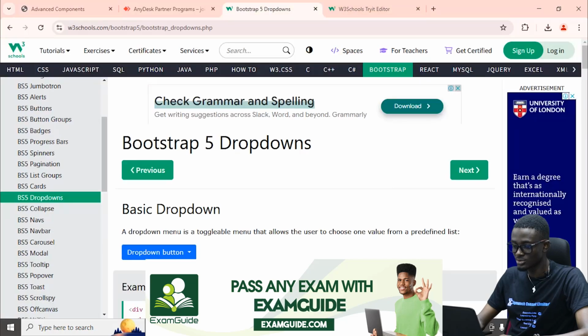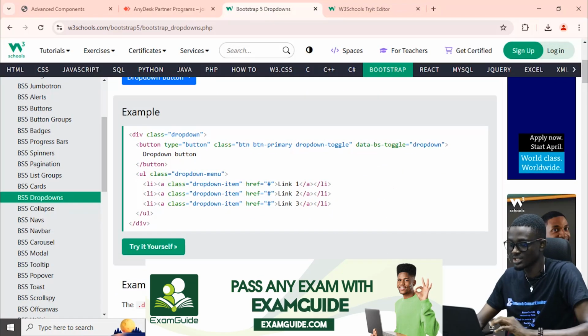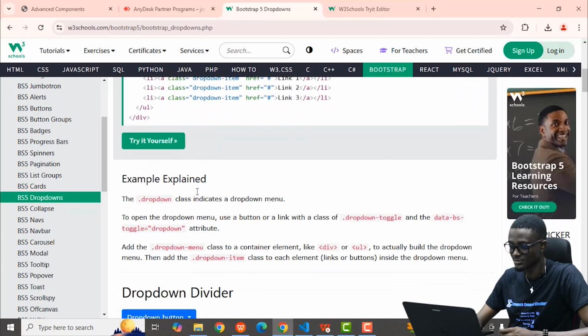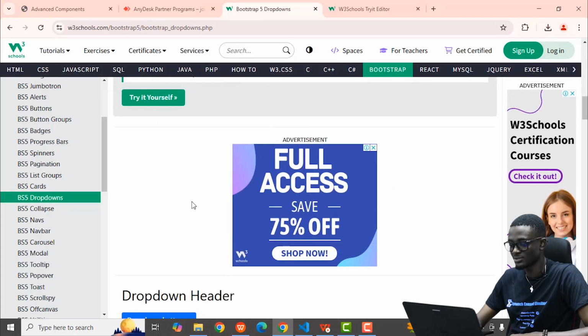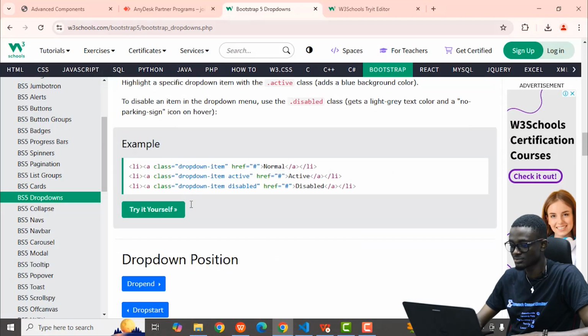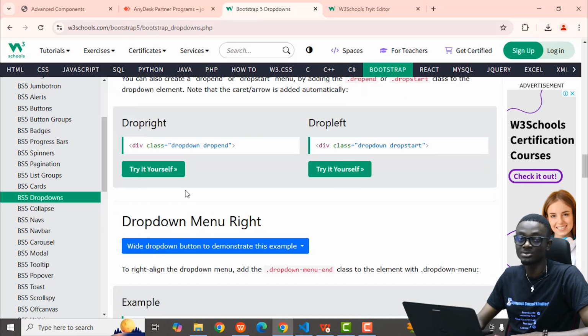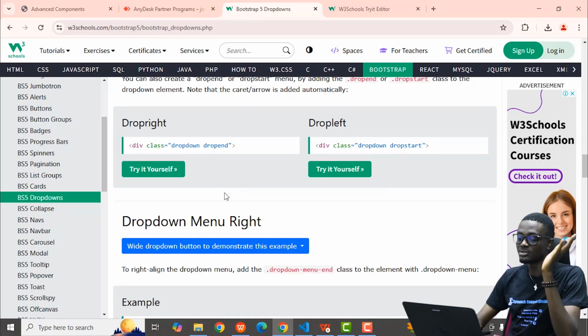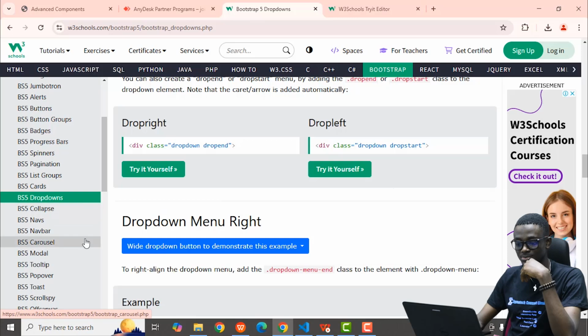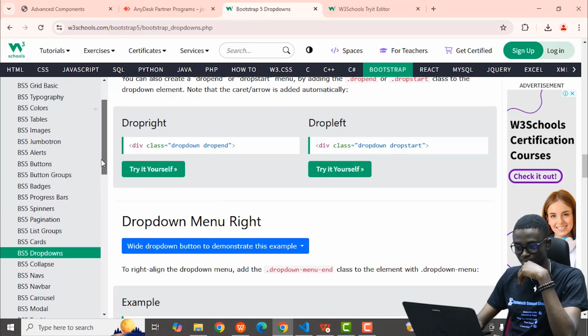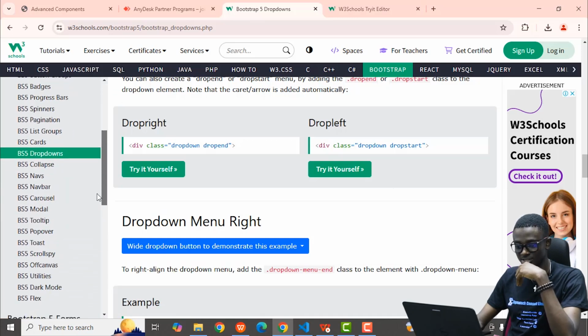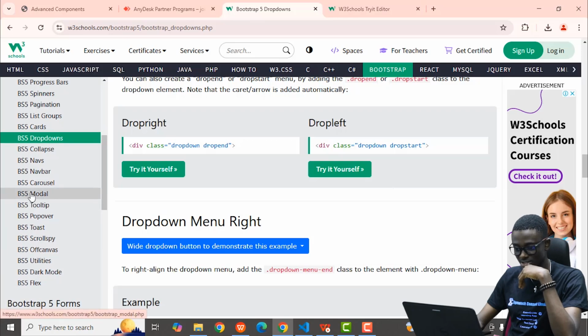So if you go to dropdowns, you check around here, and this is the most basic form of a dropdown, right? So you have a div that has these classes and whatever you want to put inside of it. And if you check further, you see more things on it. So this is more like a textbook, like I've explained earlier, that gives you info about many other components. Now if you want to look at the next component, which is the modal. Now like I said, these components need JavaScript, do not forget. So the modal is here.